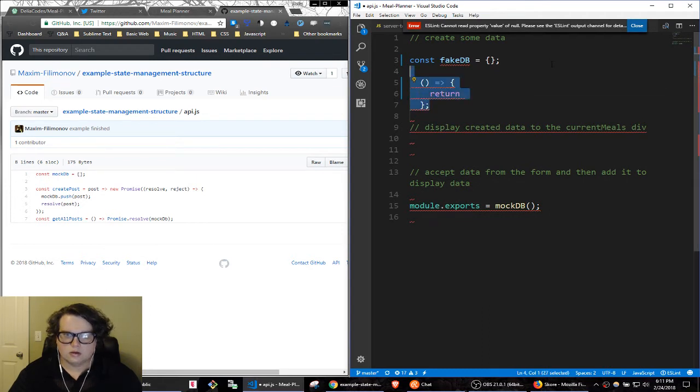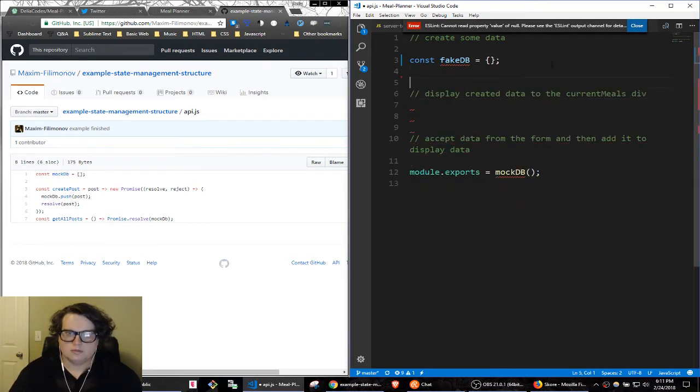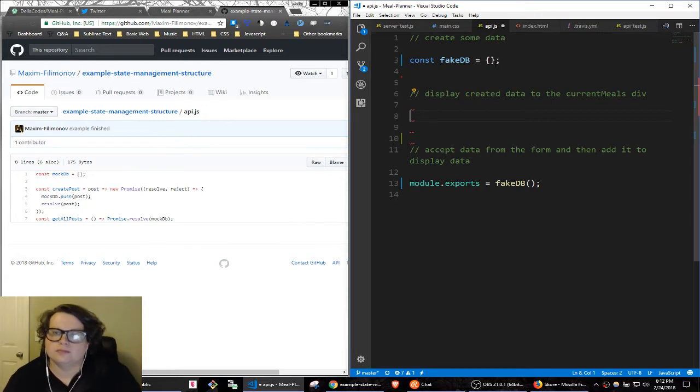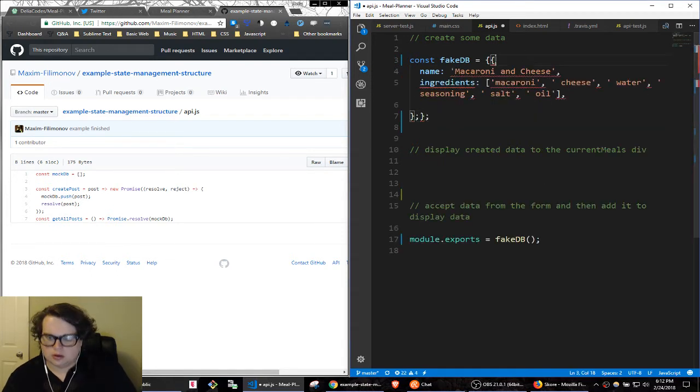And then I'm not sure what's going on with the ESLint. Let's go with fakedb to make that a bit better. Okay. Fakedb.